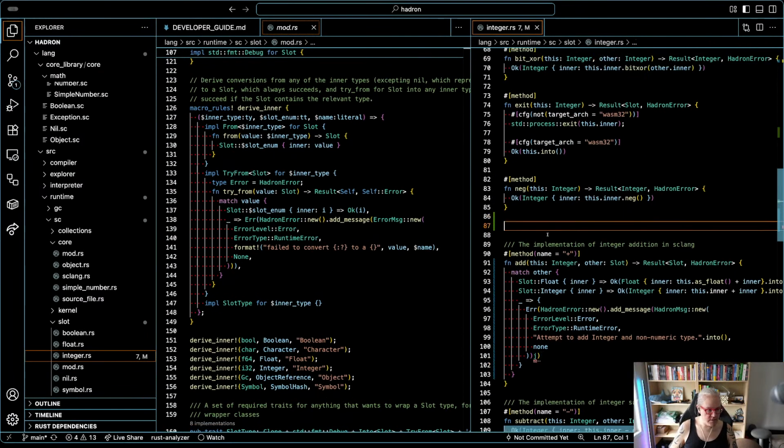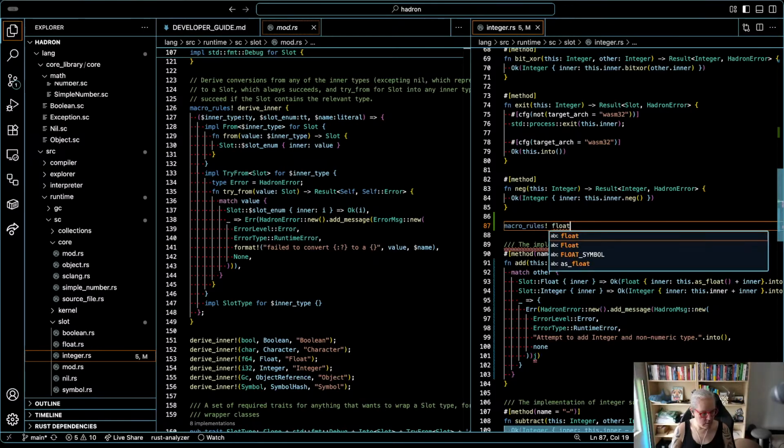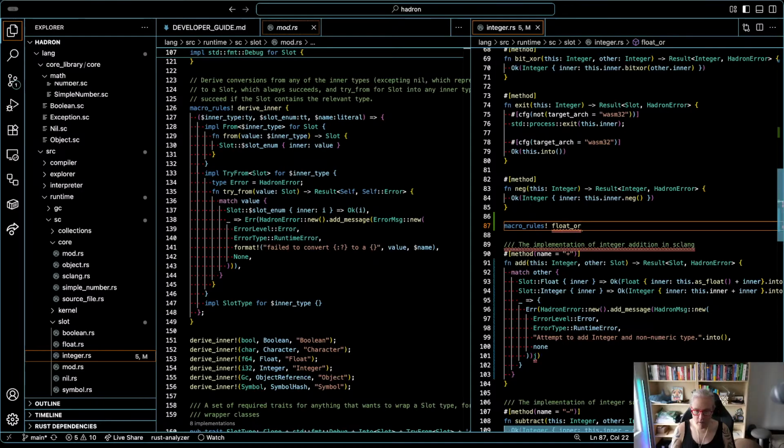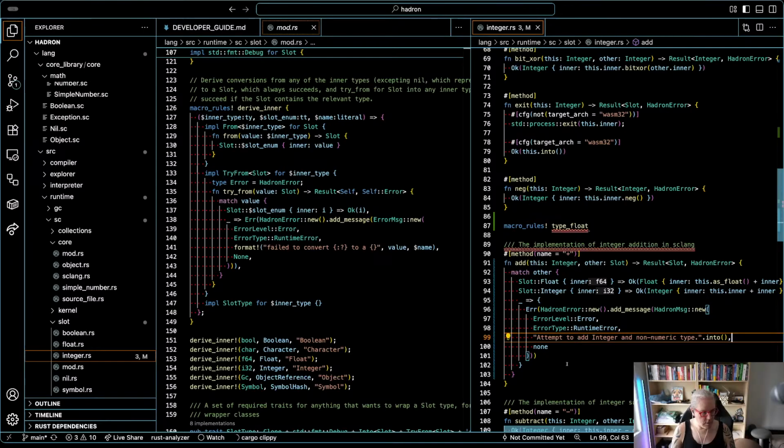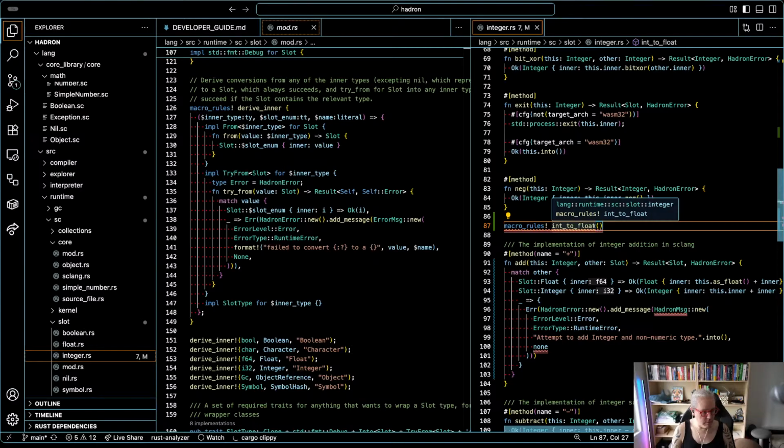Macro rules. Float or logic. Type. Type float, something like that. Int float to something like that.